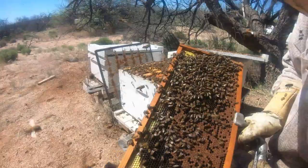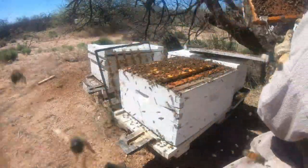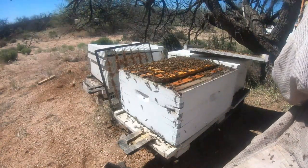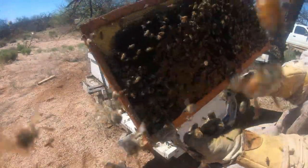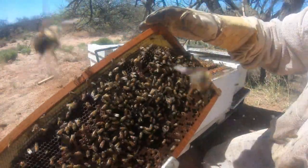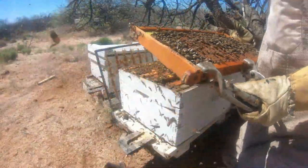As we crack into this hive, we pull out a first frame. Normally I start with the third frame because the first two are normally stores of pollen and honey. And you know, these killer bees, they can really pack it away. And so knowing this is a split, they're ready to roll. You'll see me kind of move the bees out of the way so you can take a gander at that beautiful queen cell right there.